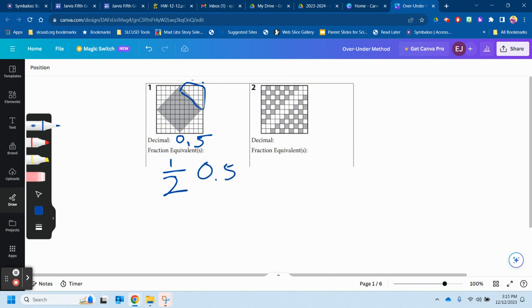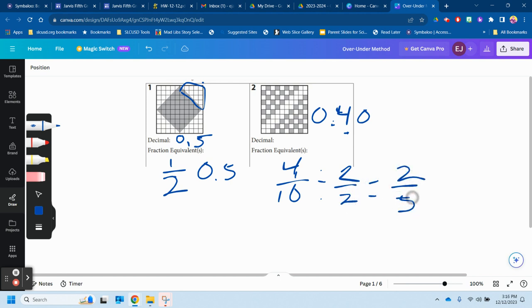0.5. All right, for this one, people counted them up, and we got 40 hundredths or 4/10. So 0.4, and it asks you to write it as a fraction. So this is 4/10. It's the same as 40 hundredths. I could just write 4/10, but I'm going to want to simplify that. I can divide the 4 and the 10 by 2, and that equals 2/5.